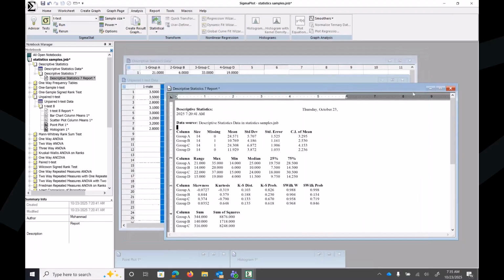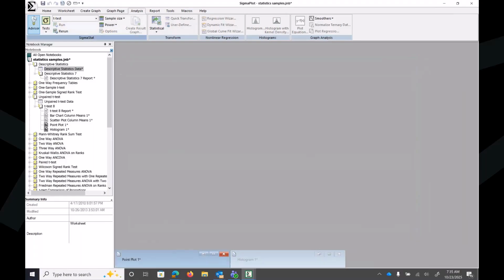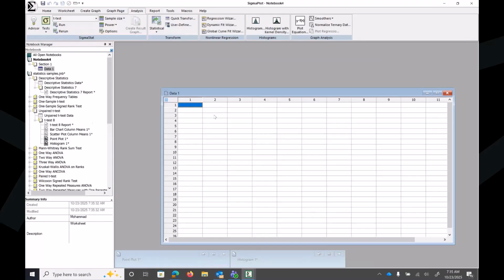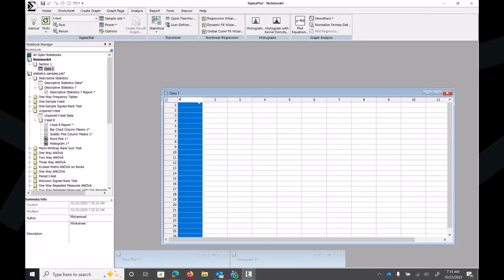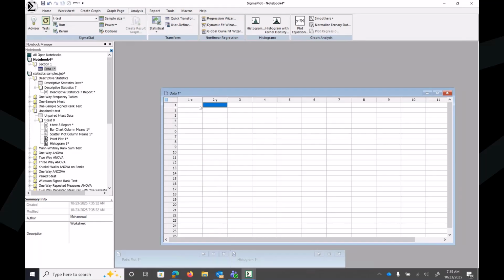Let me close this and enter some data by hand, just to show you how we can do that. So this is my X, this is my Y. I'll show you some other data set, but let's see if I do this one.